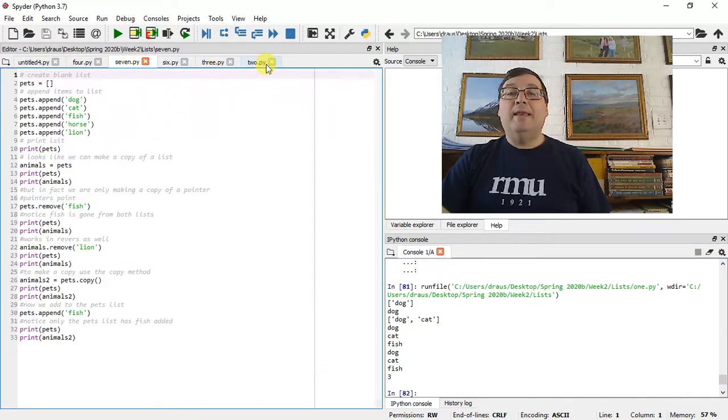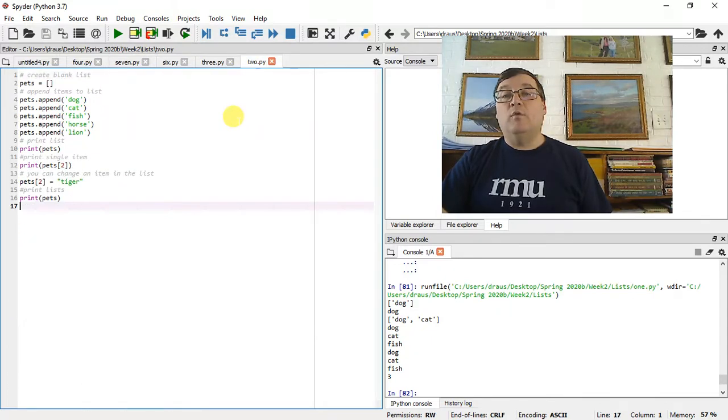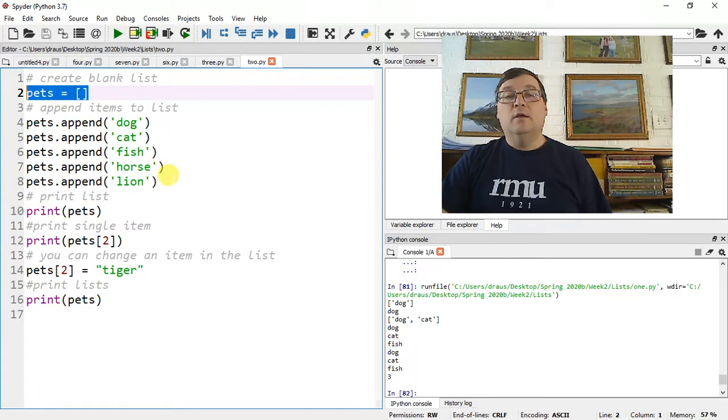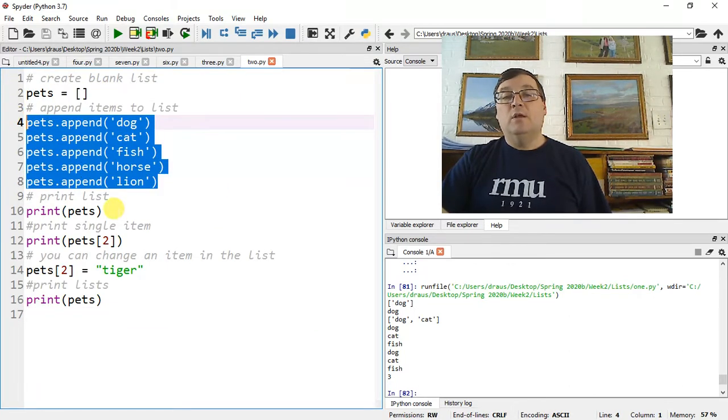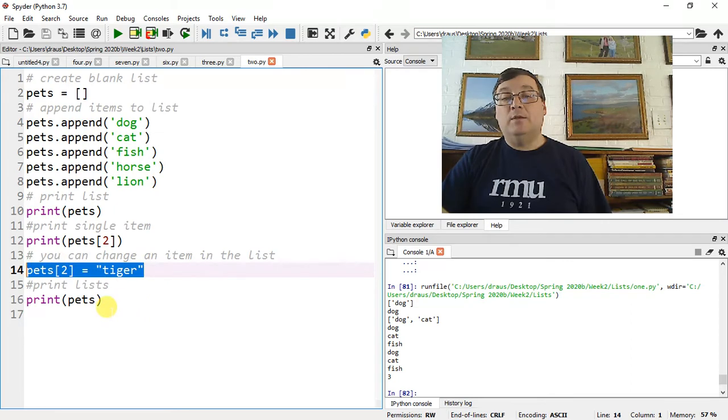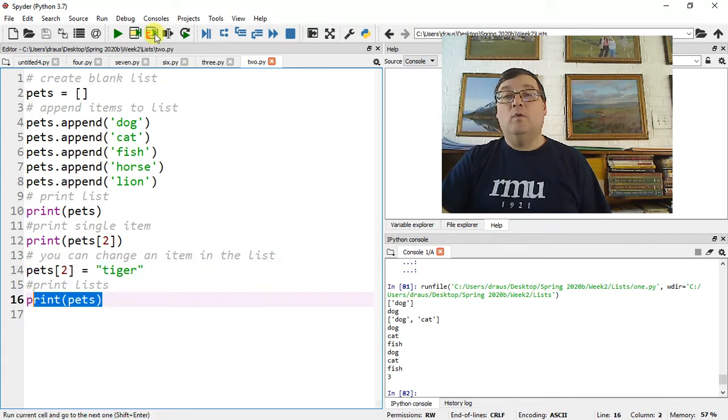If we look at program 2.py, you can see again, we create a list, we append some items to the list, we print the whole list, we print the second element in the list, and then we change that element to tiger, and then we print the whole list again.